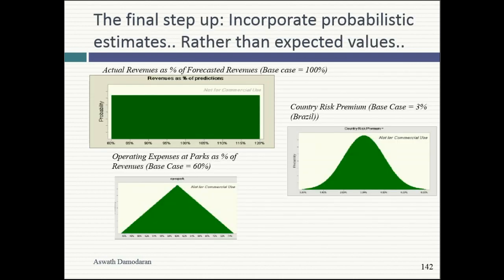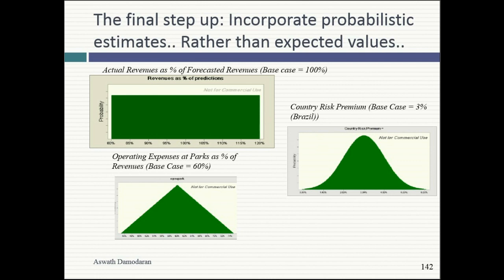So I'm going to leave you with one final point. Have you ever heard of a Monte Carlo simulation? This is not a quiz, so don't be worrying about this. You know what a Monte Carlo simulation allows you to do? Remember Thiago asked me about the estimates, my revenue, my growth, that these numbers could be wrong. In a Monte Carlo simulation, rather than hide from uncertainty, you face up to it. What does that mean? Instead of making one number as my revenue, I give you a distribution.